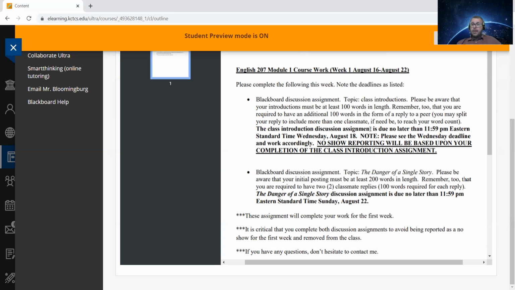Now, we have a no-show policy in our class. So for the class introduction, you need to have that done by Wednesday, August 18th, 11:59 p.m. Eastern time. Some of you may be on Central Time, so please note that our class does operate according to Eastern Standard Time. That's a Somerset Community College standard that we're going to maintain in our class.